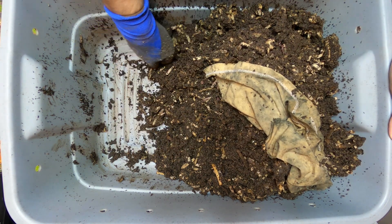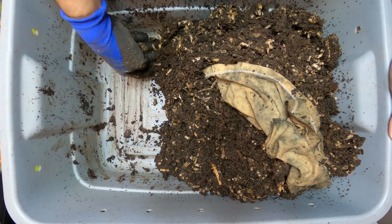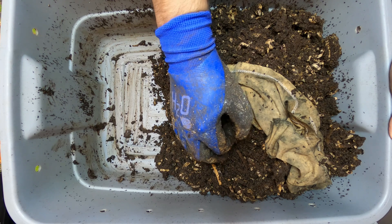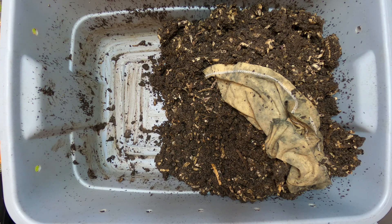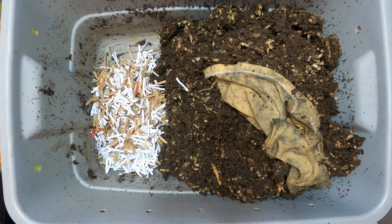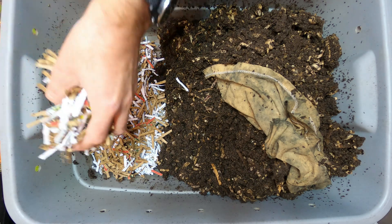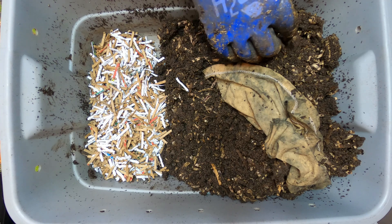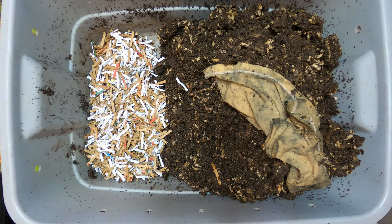I'm going to take that cloth out of there. Now with this type of harvest — a side-to-side — what I'm going to do is put in some fresh bedding. After I get some of this stuff off my gloves, I'm going to grab some fresh bedding here, which I'm going to use as my standard shredded paper. This does not happen overnight, okay? It's not going to happen immediately, but hopefully it'll happen fairly quickly. We'll see if we can make it a little bit faster by doing a couple of different things here. First off, I'm going to add food to this side now.